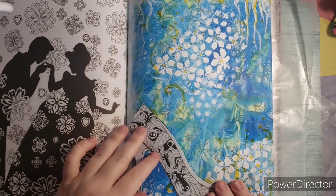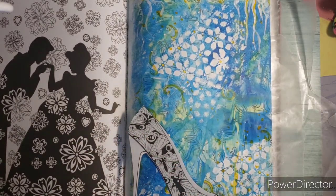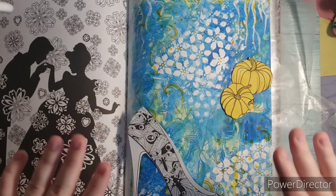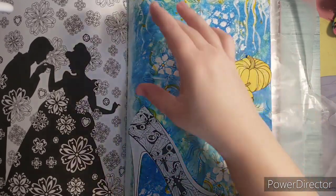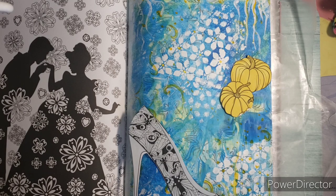So I am going to put my shoe over here because I think that is a good balance. And this pumpkin is the only whole pumpkin I have, which is right here. The reason why I'm placing things here and here is because you want to create balance on your page. And I'm going to have words here, so they'll kind of be streaming down. So it'll be okay. And let's see what we got here.